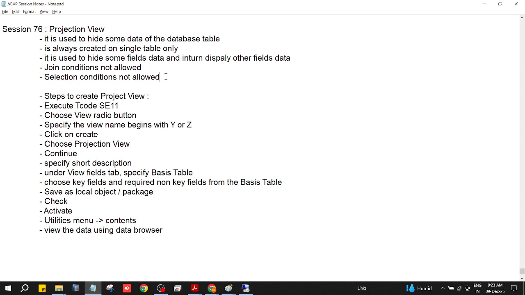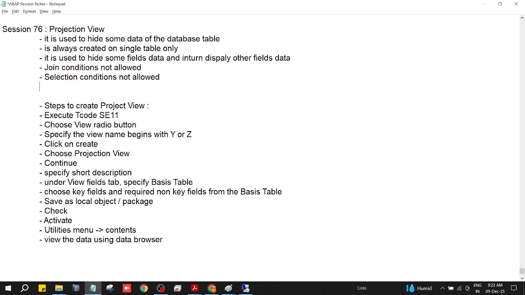It is used in the programs. Not only programs, wherever you want it. Once you save, check, activate, it can be used.